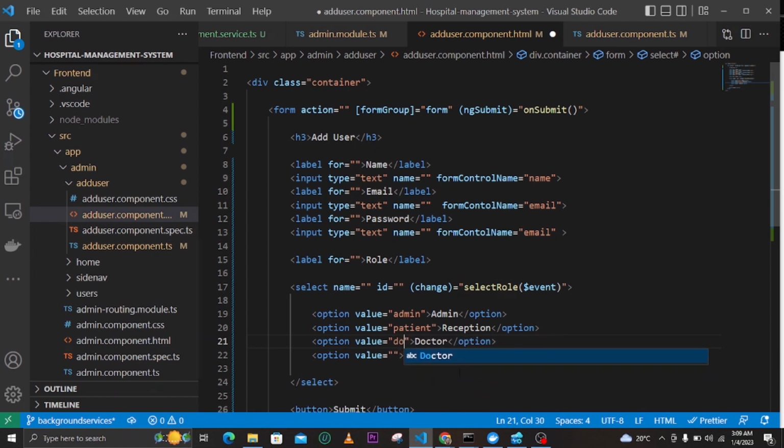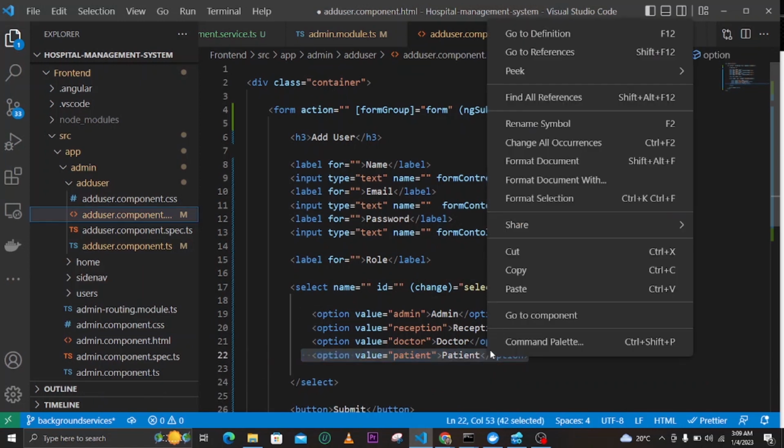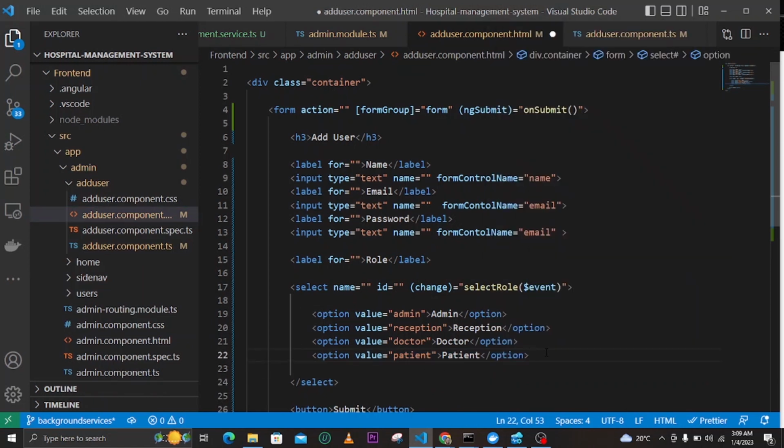Actually, I don't know why this is doctor, this is reception here, and then we have patient, and also we have finance. Let me add this finance here, so paste it here. So this one is finance, just like that.